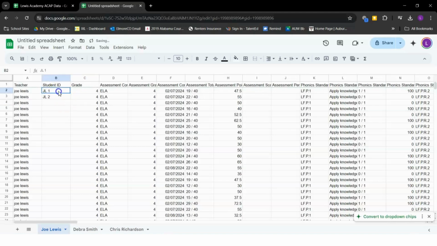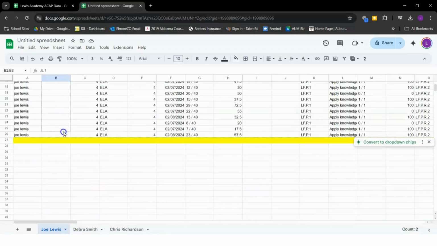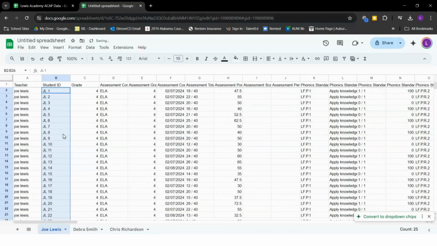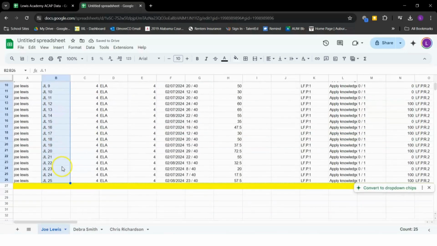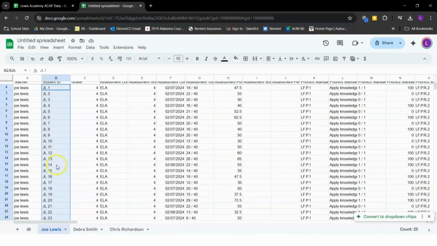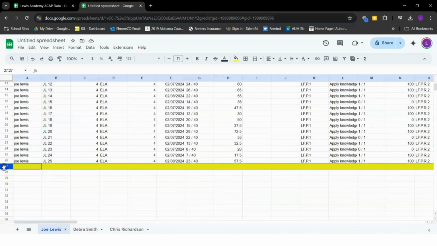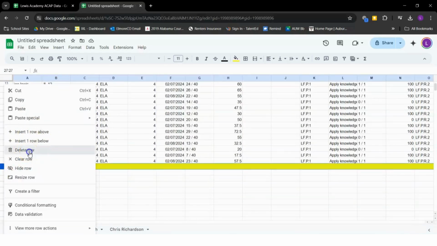I'm just going to put the teacher's initials. And a little tip, if you highlight what you want and you let this plus sign come up in the corner when you're over the blue dot, you can click and drag and it will keep going in that sequence. So it kept the JL and then it just changed the numbers. You know what this is, so I'm going to delete that.